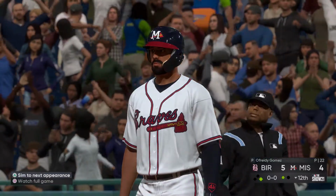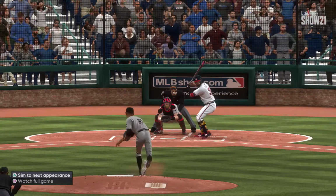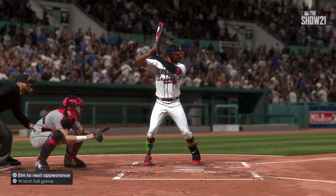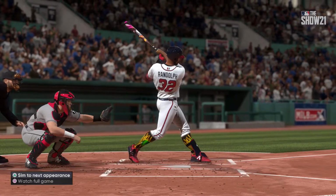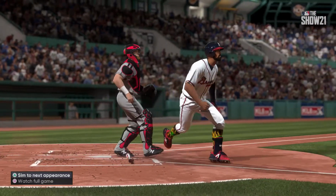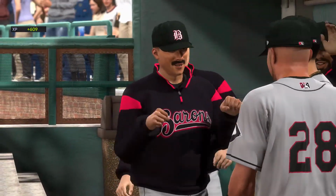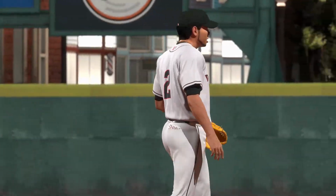Boy, not much you can do with that one from a pitching standpoint. Dero makes a pretty good pitch, and somehow, some way, this guy's able to muscle one in for a base hit. Yeah, and you know what? Good job by the hitter right there, not trying to do too much. I know he got jam sandwiched right there, but he was able to find some green.